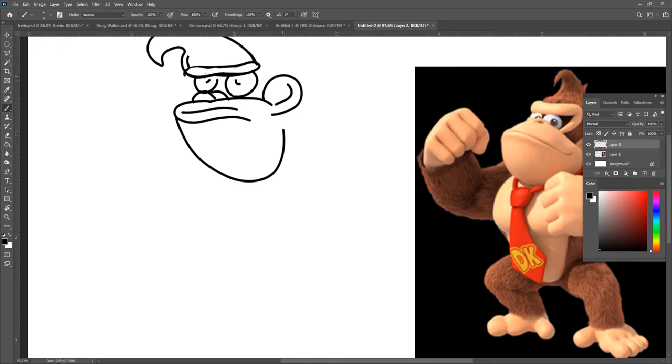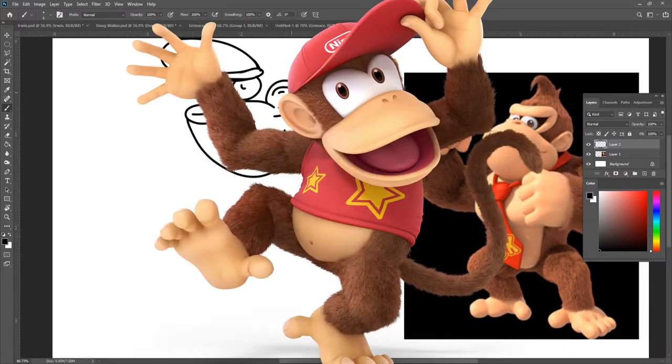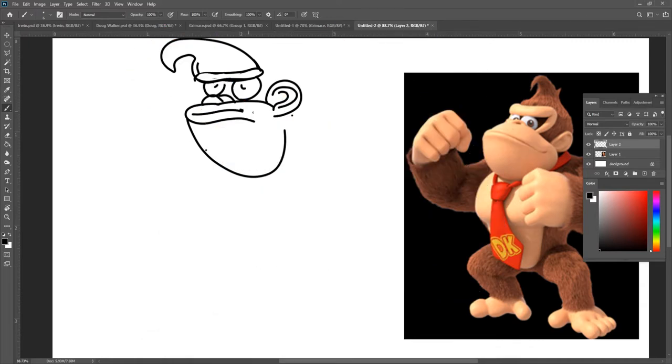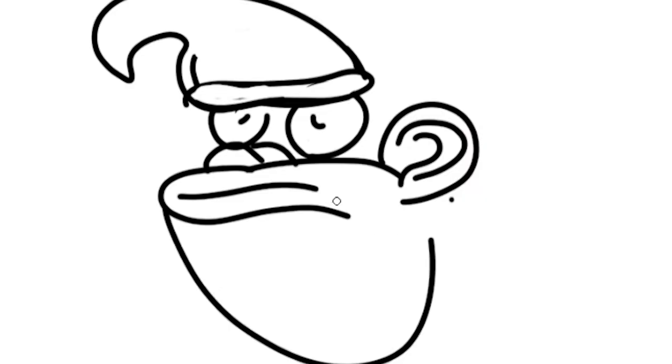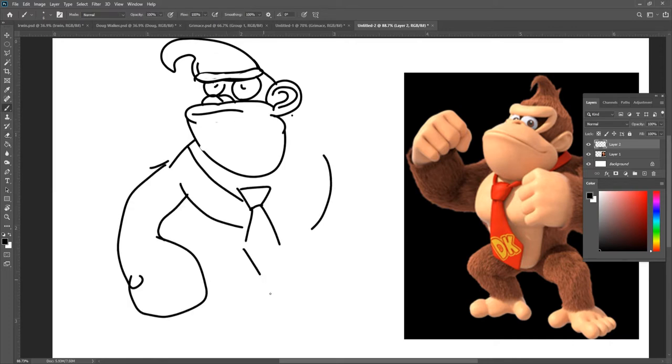Sad Donkey Kong. He's very sad because Diddy Kong is canonically dead. He has to go on adventures by himself now. Why is he smiling? Stop smiling, Donkey Kong. This is not the time for happiness. What are the odds that I picked two characters whose most recognizable feature is probably their tie? Back to back. I'm gonna get really good at drawing ties.